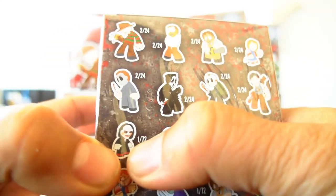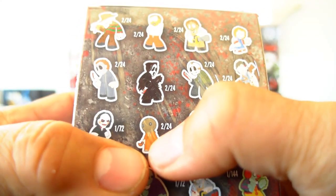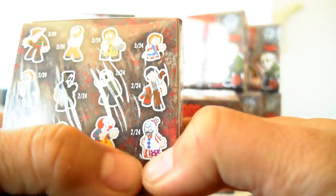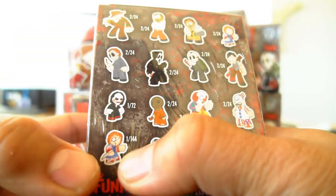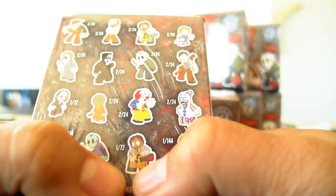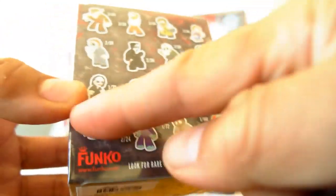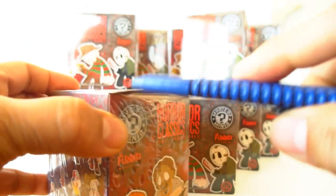That's what it was. We have Saw's Billy. I forgot where this one's from. And we have the clown from It. We have the clown from, I think, House of a Thousand Corpses or something like that. Another Chucky, the rare version, which is the bloody and cut up one. A glow-in-the-dark Michael Myers. Another Texas Chainsaw Massacre, which is bloody and that's rare. And another It Clown, but it's glow-in-the-dark. So obviously those four on the bottom are the ones that you really want to get because they're worth a lot. Well, these five right here. So enough of me talking. Let's go ahead and open these things up.